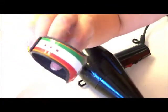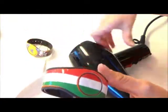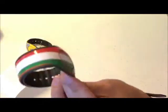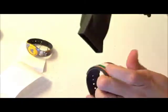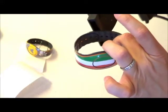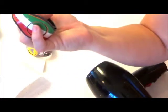Pop back over here, we've got, let's see. Well, we've got one little lift right here, just a smidge. We'll take care of that. And one little crinkle right there that we're gonna get out too. Now the key to this, blow dryer. I like to use the nozzle, the concentrator on my blow dryer, put it right on there and rub it down. As you can see, it rubs it right out. Using the blow dryer. So get it nice and hot, hold it until cool, it all gets really soft and pliable. Very nice.